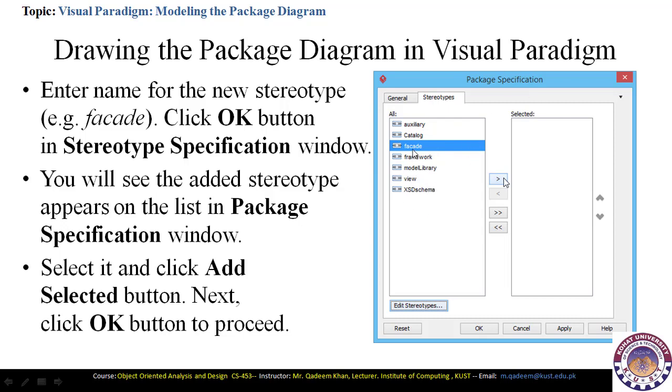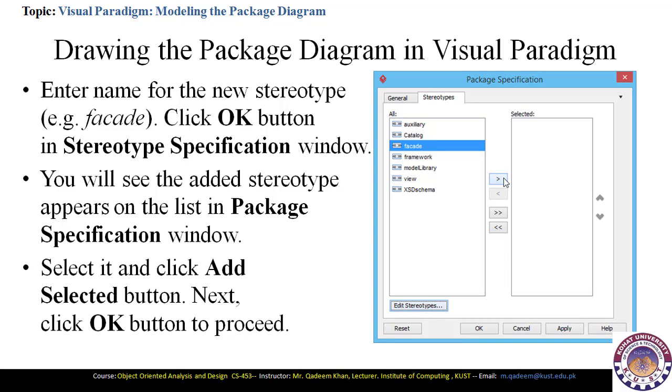So we will select that particular stereotype and click on the Add Selected button, and next click on the Apply or OK button. When this stereotype has been transferred here, it will be applied, and then the OK button should be clicked, so that it is completely applied on our package diagram.